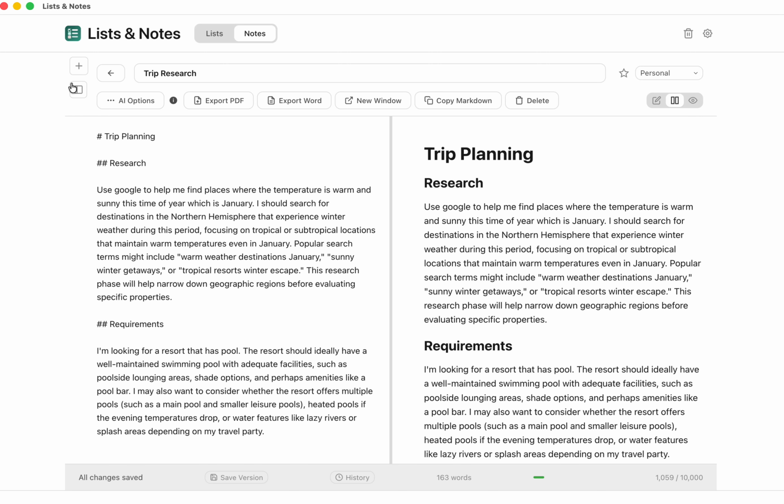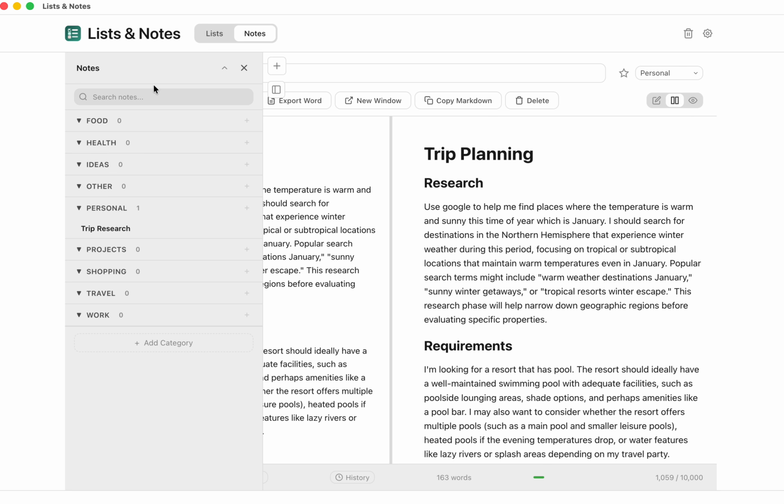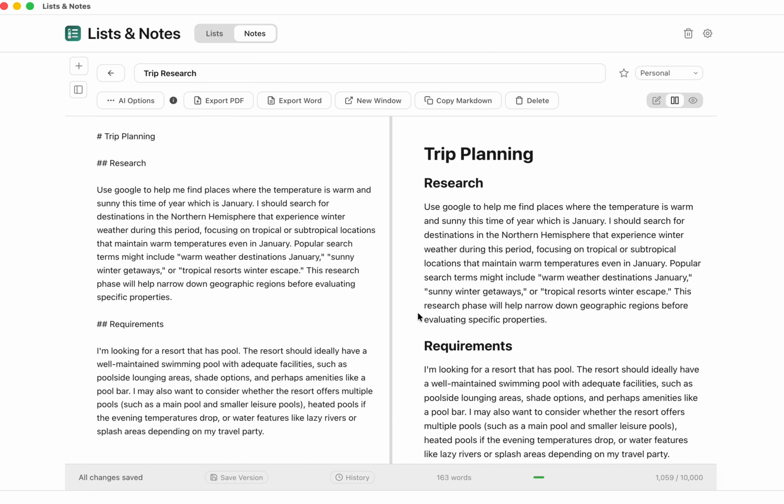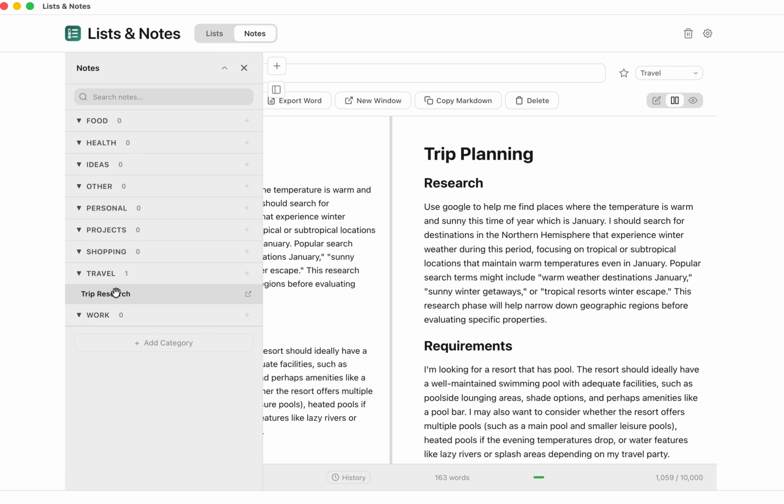When you are in a note, you do have the ability to actually go ahead and view a quick sidebar, so you can see your structure there. So as an example, let's say you decide that you want your own category that's travel, right? So this one here is trip research. So perhaps this fits better in travel. So I can close it there. Perhaps here what I want to do is actually go ahead and update this category to travel. Okay, so if I go back here now, you can see that it's now in the travel category.